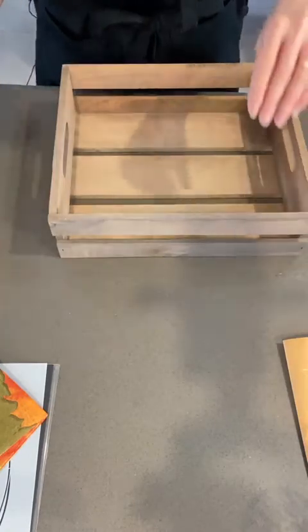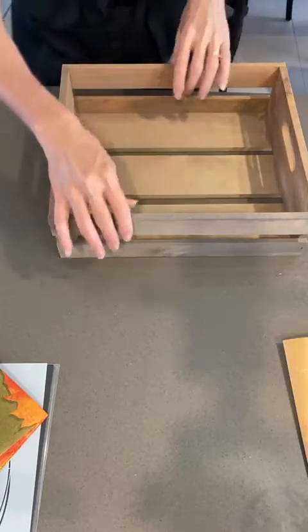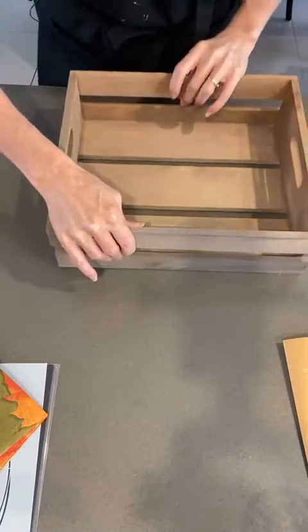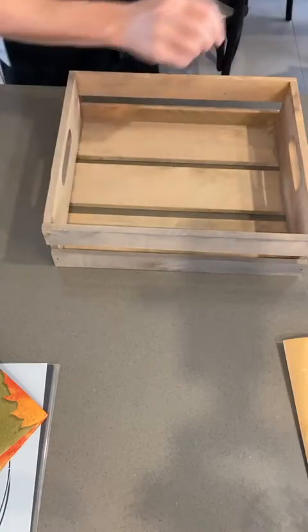Then you will probably need to seal it after you've finished your project. Did I get the insides? I did. And when you seal that paint, it will show a slightly darker shade.